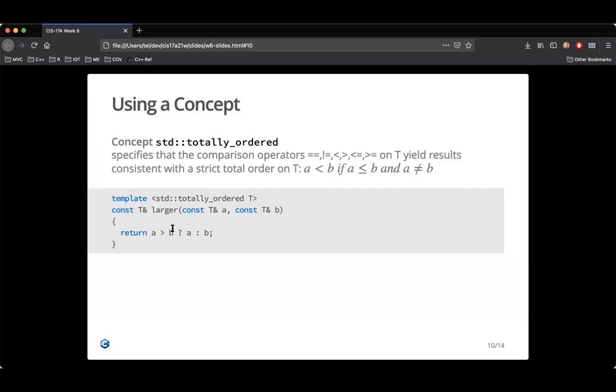And again, the idea is you should have a minimal set of concepts, and in fact most of them are already in the standard, so use them. There is a coherent set of concepts that you can use throughout your program, and that also allows you to evolve your implementation. Say today I'm using the greater than, tomorrow I'm using the less than. If you say that type T implements greater than, today it works, tomorrow it won't work anymore because we changed the implementation to the less than operator, which it doesn't have implemented. That is not very good. It doesn't make sense, right?